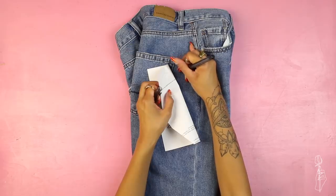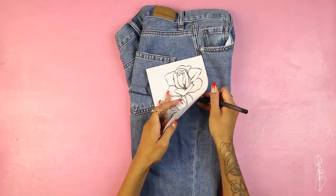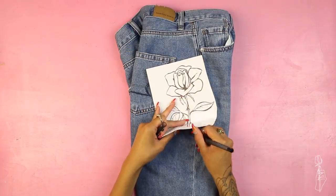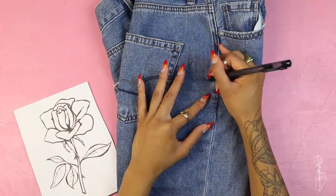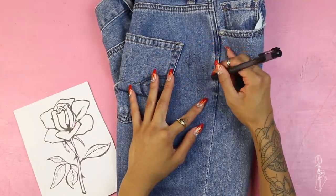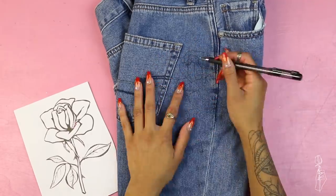Next, I'm trying to sketch the rose onto the jeans. I'm doing the main parts like the center, the bottom, a couple leaves, and a couple petals. And then after that, I tried to draw the rest in. Honestly, doing a rose was super easy because really, it's just a bunch of squiggly circles piled around each other.